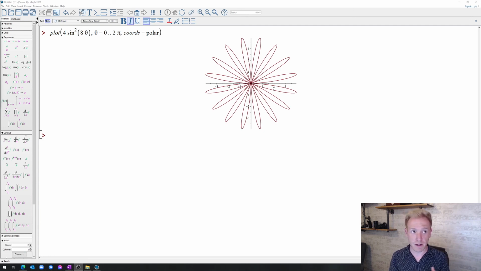Now, unfortunately, there are some downsides. There are going to be functions that are very easy in Cartesian coordinates to graph, but when you change those into polar coordinates, they aren't quite as nice. For instance, if we just wanted some sort of straight line that does not pass through the origin, then that's unfortunately going to be a lot more difficult to use polar coordinates for than to just use y equals mx plus b. Similarly, if you have a circle, it's much easier to express that if it's centered at the origin in polar coordinates than when it's centered at some random point x, y in Cartesian coordinates.